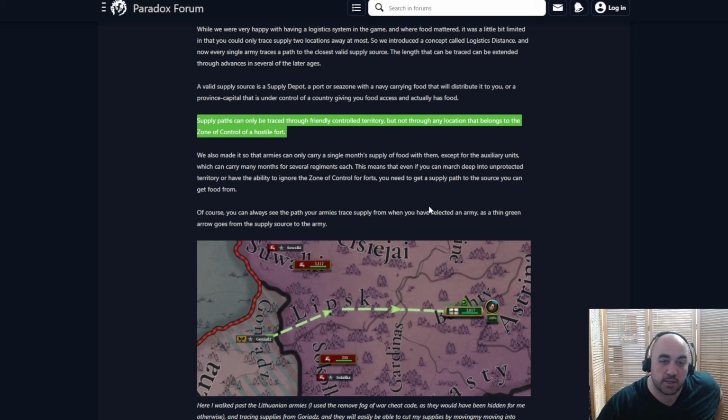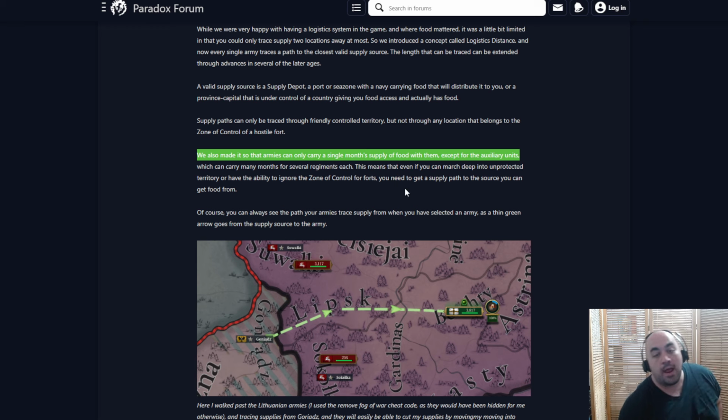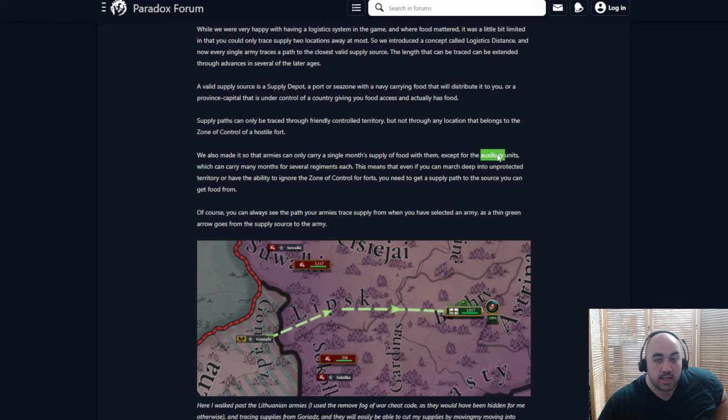We also made it so that armies can only carry a single month's supply of food with them, except for auxiliary units. And so I'm also pretty excited about the fact that auxiliary units are probably going to change dynamics. So if you are advancing into a territory like Russia, which has a vast open area, which is probably more vulnerable to getting your supply line cut, you would want to have a composition of an army that is more auxiliary heavy than if you were, let's say, France advancing into Belgium, where that's much less of a concern. Which can carry several months for several regiments each.